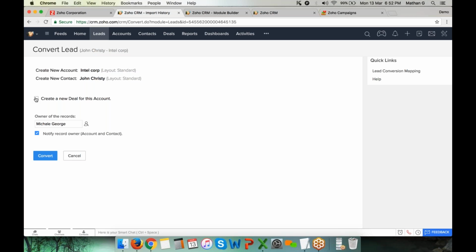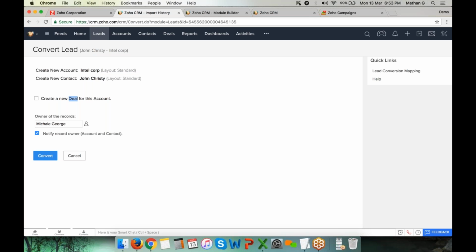And you can also create a new deal during the conversion. To define it, deals are going to be the revenue which you get from an account or a contact, or in other words, the opportunities you get from an account or a contact.